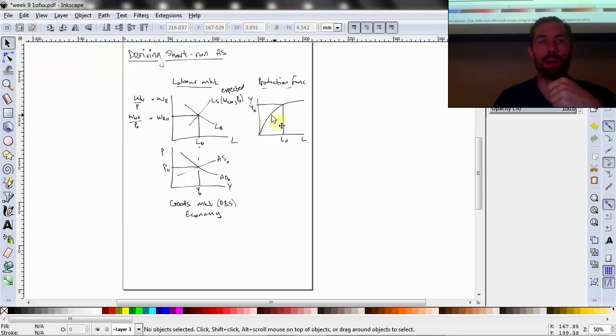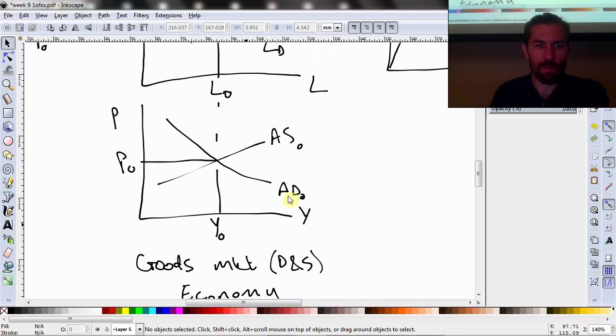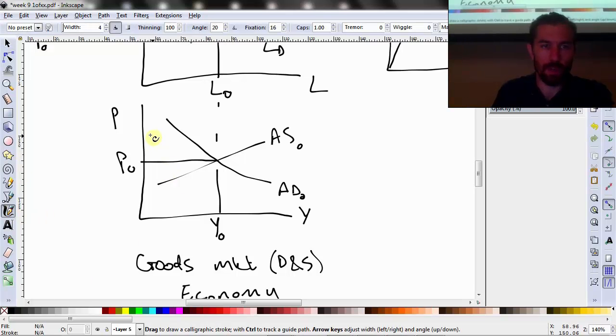That increase in prices decreases the real wage rate, leads to an increase in employment and an increase in output. What I would like you to do now is essentially just illustrate the reverse. What happens if there's a decrease in aggregate demand? Use the labor market with sticky nominal wages and a production function to derive the ASAD, the short-run AS relationship. In other words, what happens when aggregate demand shifts to the left and we have sticky nominal wages?